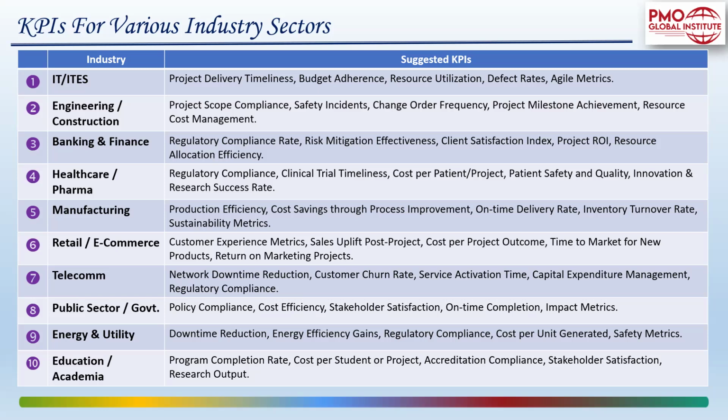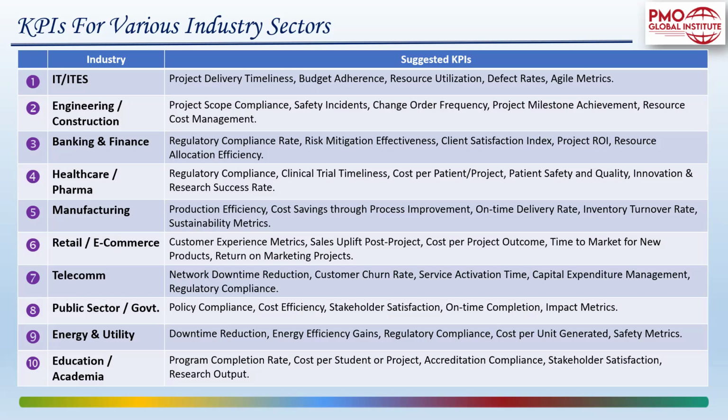But apart from that, for example, defect rates. If you talk about an application development or software development project, this is one of the very important metrics. If it is a maintenance or support project, there's something called MTTR, mean time to resolve. So my mean time to resolve should not be more than 30 minutes. Our support team gets an issue reported, and on average they should be able to resolve that problem within 30 minutes. That is what is called MTTR.